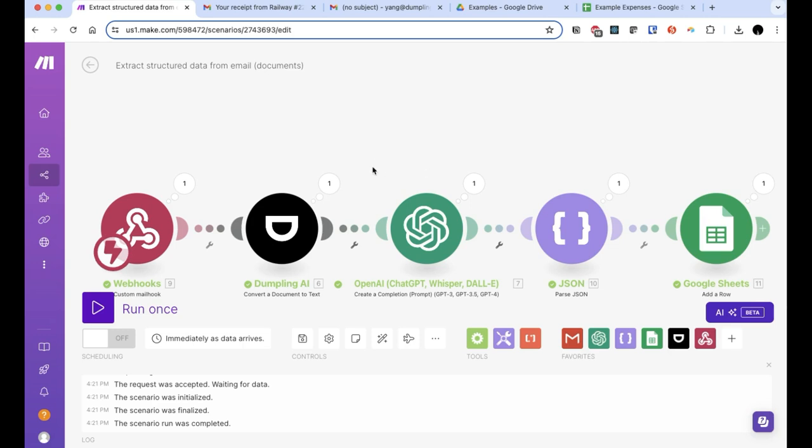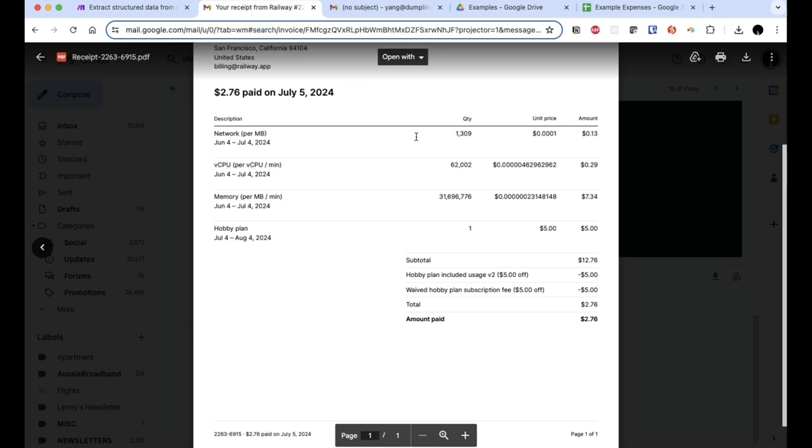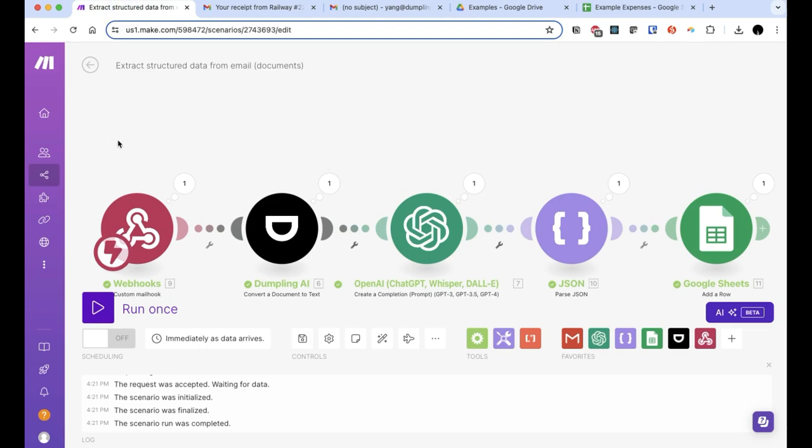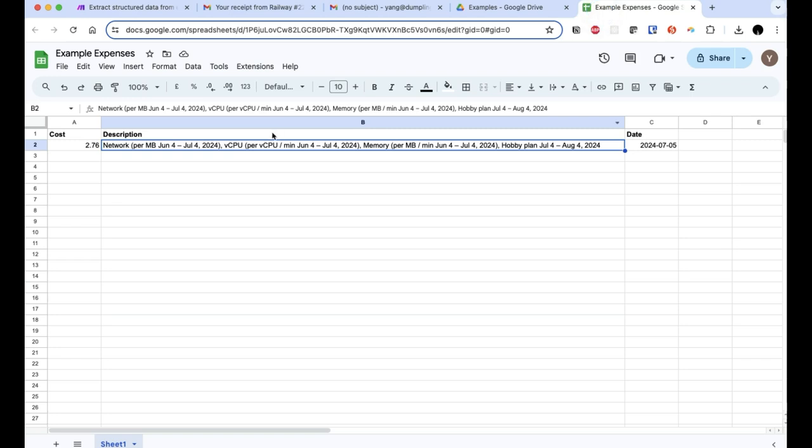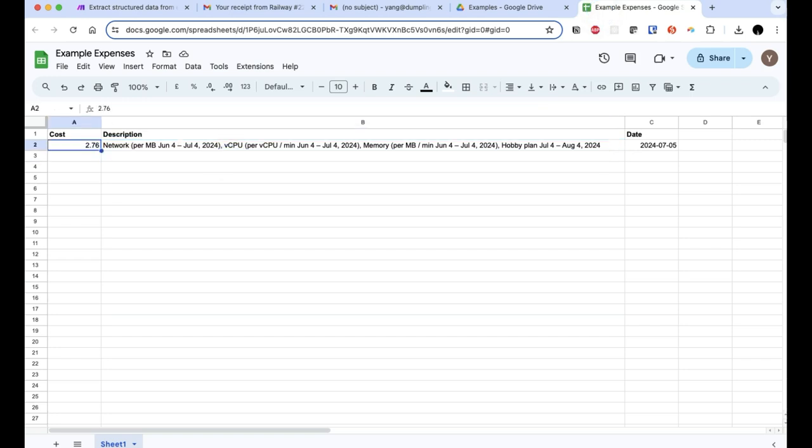Cool. So let's go through the build that we're doing today. It starts with a webhook. We take the document, transform it, and then we extract the data into a spreadsheet. What we're doing is taking this PDF invoice that I received from a hosting provider. I'm sending it into make.com to trigger the automation. All these steps happen to extract the data, and eventually it comes into this spreadsheet where all of my expenses will go. So right now it's very simple. I've just got 3 columns: cost, description, and date. You can obviously add additional columns because we're using AI in this automation.